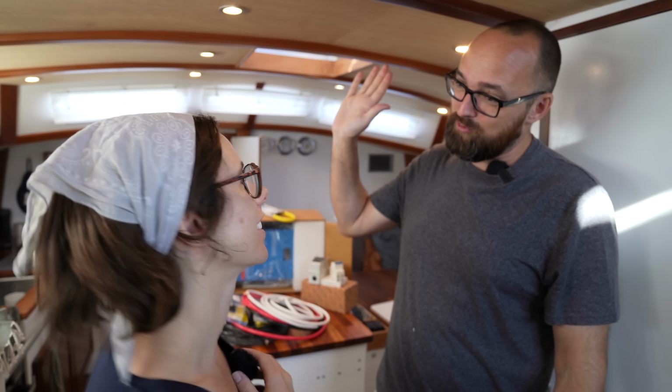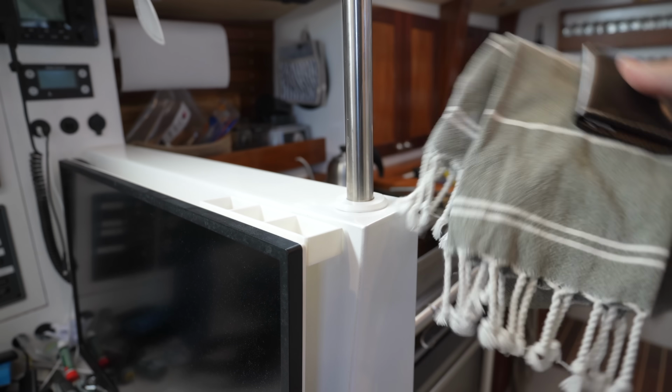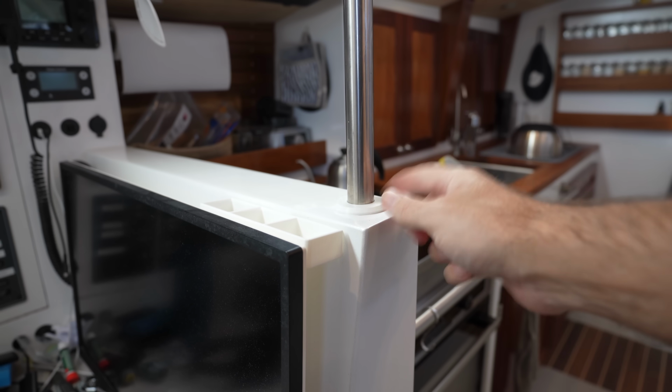Pew, pew, pew, pew. God, I print a new trim ring and then I put stuff over it so you can't see it, but still there.